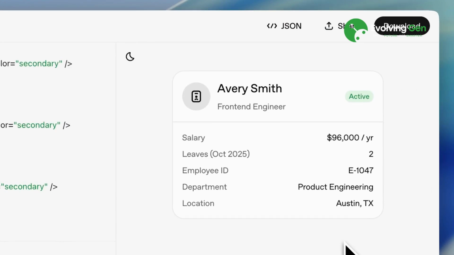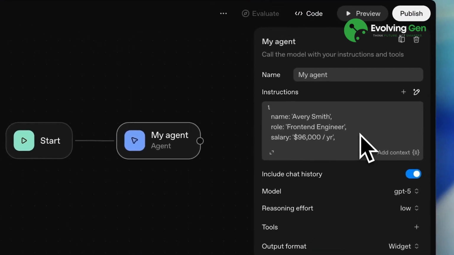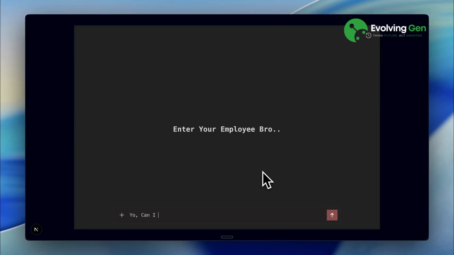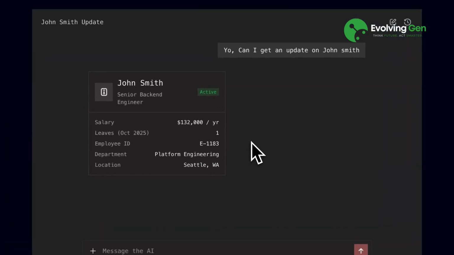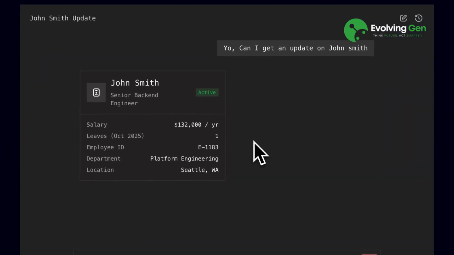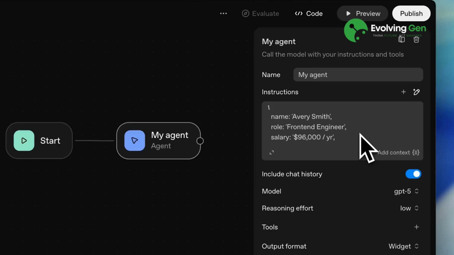The widget actually turned out really good. To show how to render the widget, I took its default values in the widget maker and input them in the agent prompt box so that the agent always knew the default output format. If I go back now and ask for an update on an employee, it's going to give me the output in this beautiful widget. The widgets also automatically adapt to the UI changes, meaning the changes I make to Agent Kit are automatically reflected in the widgets, which is really efficient.